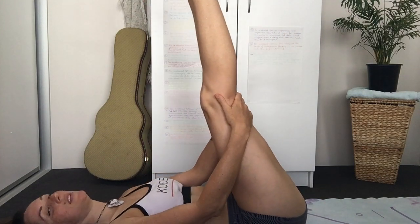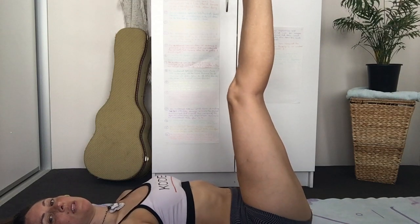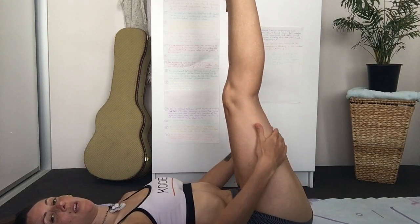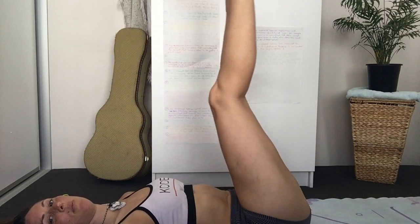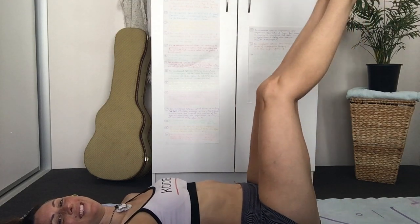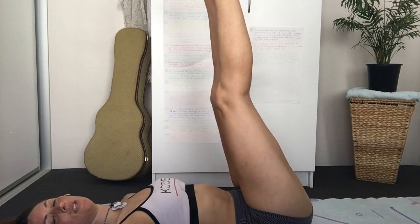Now stretching your legs nice and up and allowing your coccyx to really push into the mat. You'll feel a bit of pull here, so if you need to bend your knees, that's fine too. You don't want to lift your coccyx up. And you may find that as you are bringing your coccyx down into the mat, your legs might want to fall. You don't want to arch your back either. Just keep your back as nice and flat as you can.